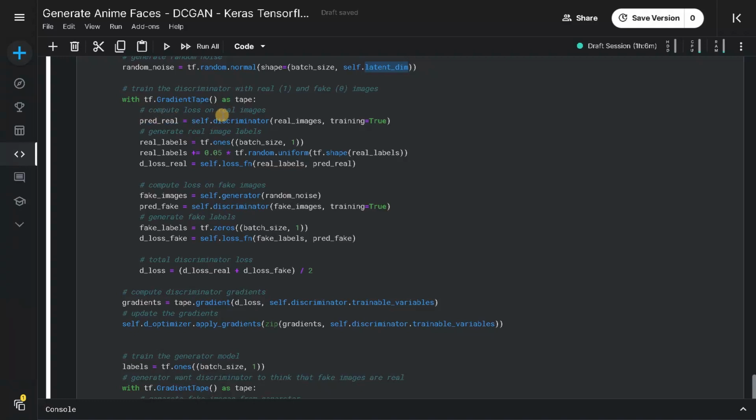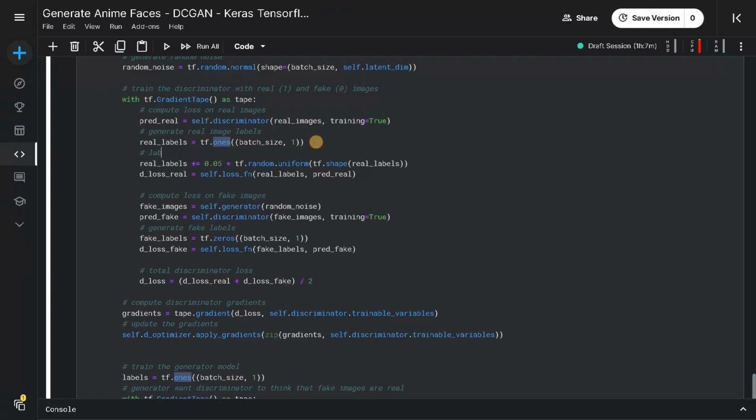First I'm computing the loss for the real images. With the real images we get the prediction, and we create real labels, which are 1, with the help of tf.ones, and I have applied label smoothing here. This gives us some improvement, and we compute the loss with real labels and the real prediction. We do the same for fake images.